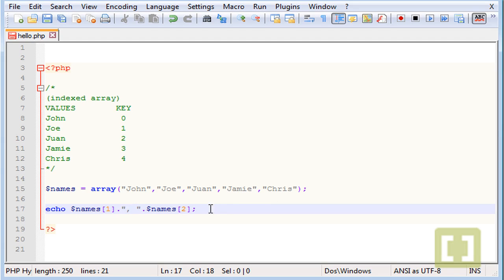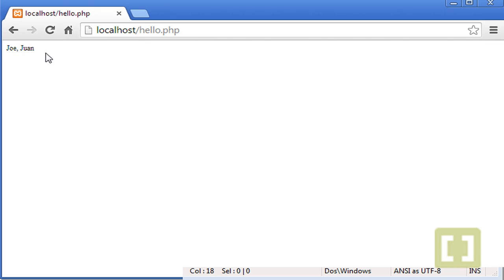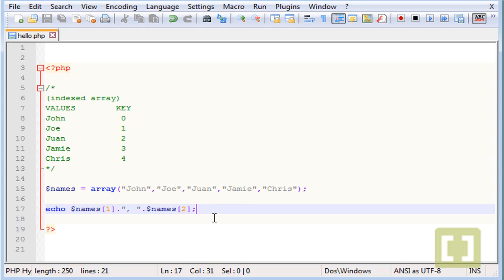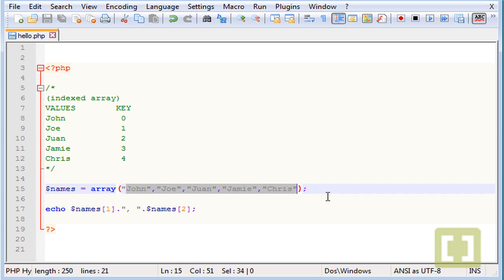And you can even put a comma in here. Let me refresh that, and there it is. If you want to output all the values inside an array, I'm going to show you how to do that later on with the for loop or the foreach loop. In the next lecture, I'm going to show you how to create an associative array.